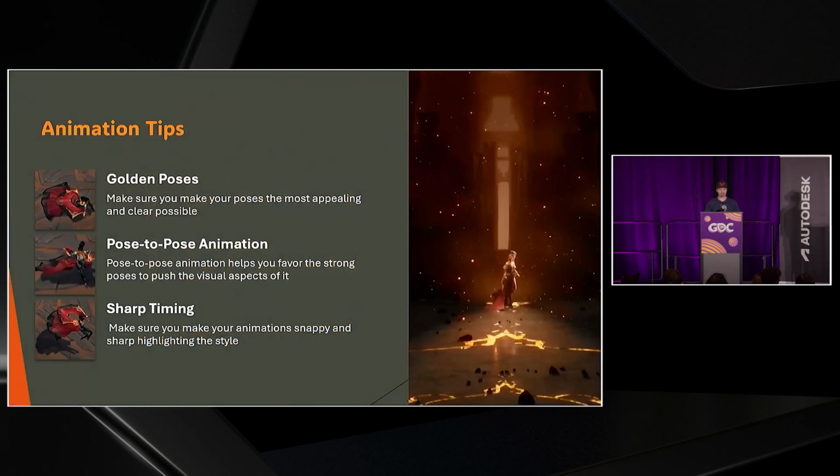A few tips for me when I'm animating. The golden poses: I always make sure my main blocking poses are as appealing and clear as they can be. So I spend a lot of time on my main poses. Sometimes I'm working on the idle. I can take 4 days for an idle. And 4 days, an idle is just a character breathing, right? So it's basically one pose. But I make so many versions, so many variations, until I can get something very specific and unique for the character, based on what I read about the storyline.